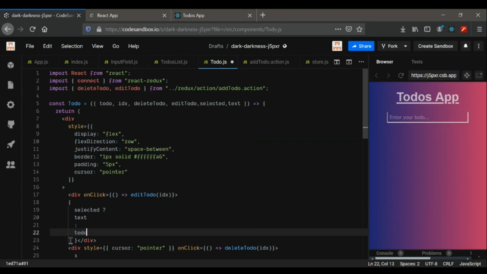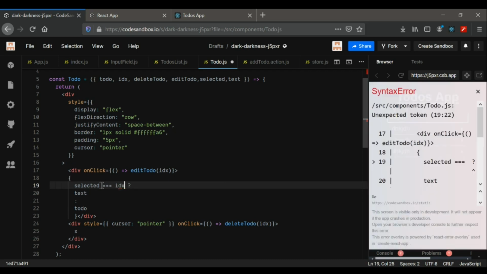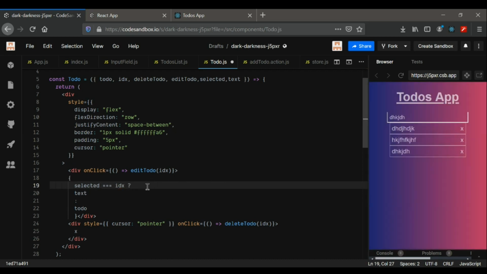Now let's just see it in action. Now if you just type in here and just click on it, oh my, what's happened? This is not what we need. Okay, yeah, if selected is equal to the idx, right? So that's when it's going to work. Yeah, you can see that it's going to work in here. Now if you just edit some part, as you can see the same thing happening in here. If you just use it in here, it's going to happen in the same place.